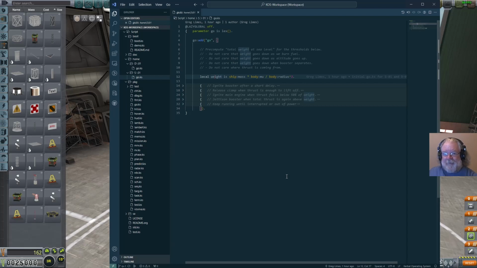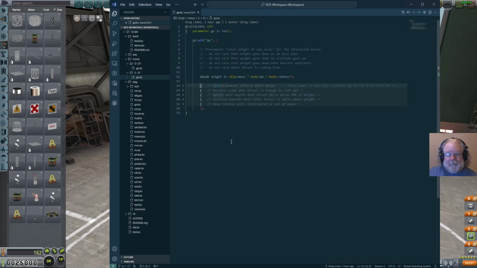Doesn't your weight go down as your altitude goes up? Doesn't your weight change significantly when you detach the booster? So this is my nominal vessel full weight, including all fuel at 100% capacity at sea level initially. And this is going to be a specific amount of force that I want to use in my logic.